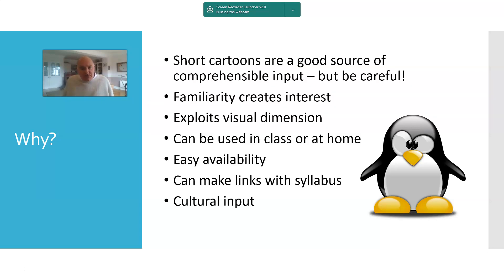You can use them in class, which is what you'd probably do most of the time, because this sort of activity needs some scaffolding and guidance. But with some classes you could certainly set the work to be done at home with the right sort of worksheets accompanying the source video. The great thing is cartoons are easily available online — sometimes uploaded unofficially, but many well-known cartoons have official channels with high-definition versions. They often come with captions, though YouTube captions are less than perfect. You can also choose a cartoon to link with the syllabus topic you're covering.